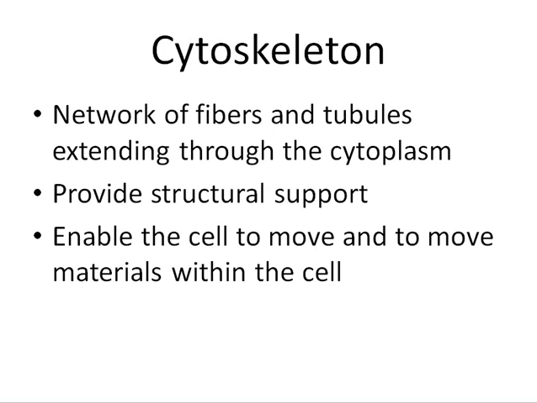The cytoskeleton of a cell is much different from your skeleton. Instead of being composed of rigid bones, the cytoskeleton is made up of a dynamic network of fibers and tubules extending throughout the cytoplasm. In addition to providing structural support, the movement of the cytoskeleton moves the organelles and other materials around within the cell. In actively photosynthesizing cells, the cytoskeleton pulls the chloroplasts in a circular manner around the cell. The movement of an amoeba is the result of changes in the cytoskeleton.